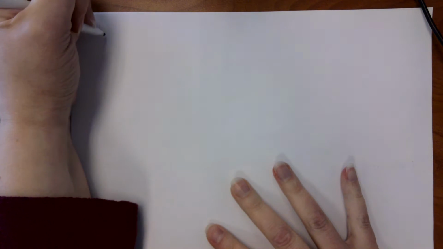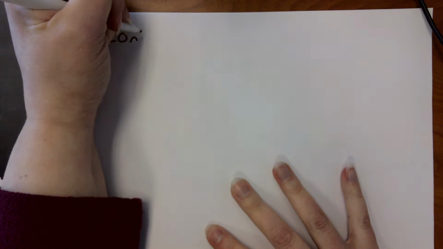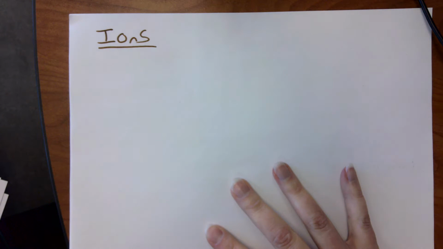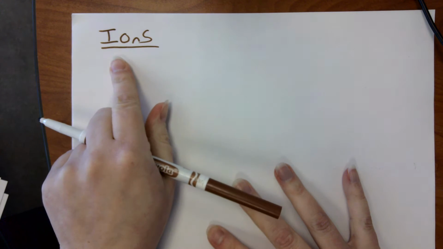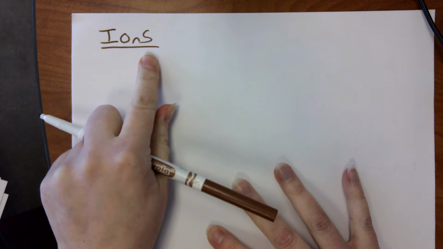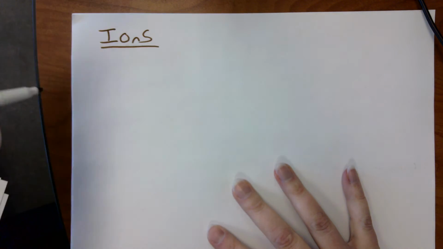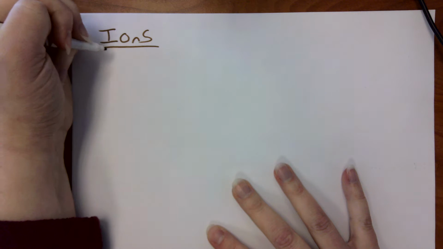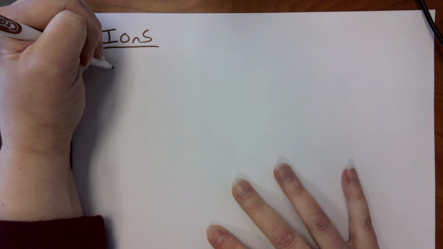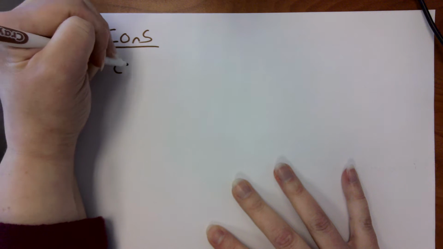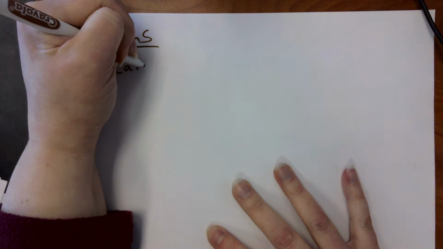Hi, Physical Science. I wanted to go over real quick what we're covering this week, which is we're going to be talking about ions this week. Okay? This word is pronounced ions. And there's actually two kinds of ions. There are positively charged ions. We call those cations.